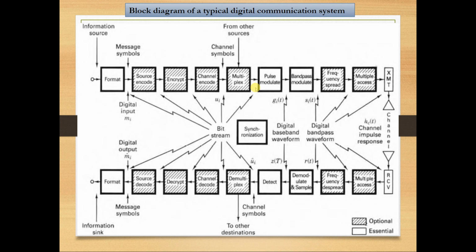But now I want to prepare my signal to be transmitted over a medium, over a wireless channel, over a copper cable or Ethernet cable. Now the cable doesn't understand bits, doesn't even recognize bits. If you just send bits over the cables, your bits will not propagate or go anywhere. So what should I do in order to prepare my bits to be sent over a very long distance to reach my friend, and my friend receives them correctly, understands my message, and gets back to me? You need something called pulse modulate.